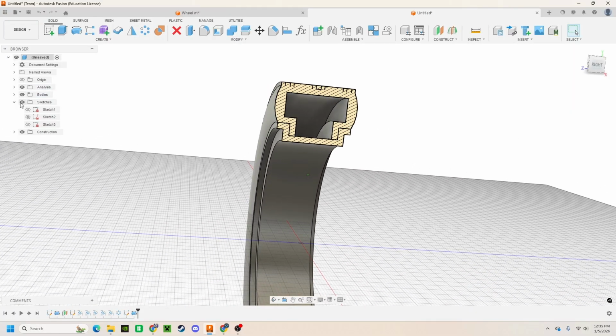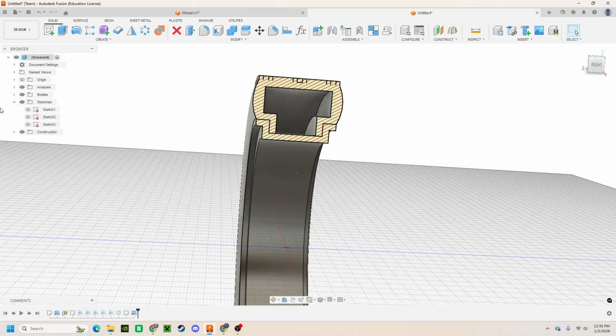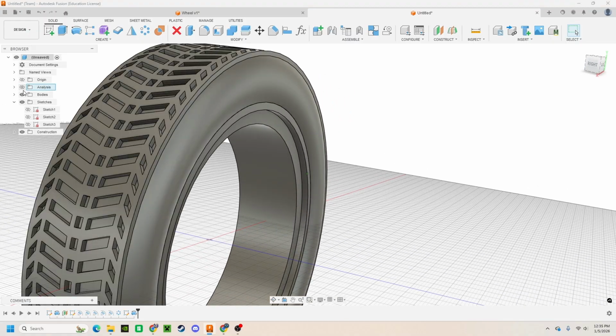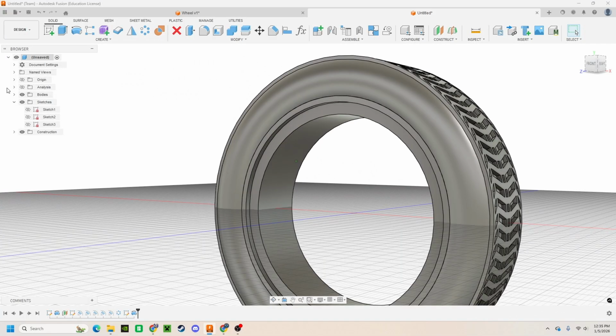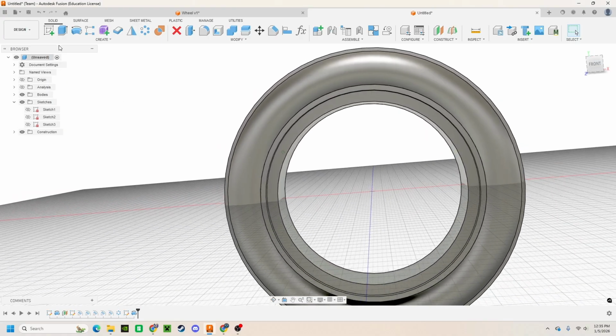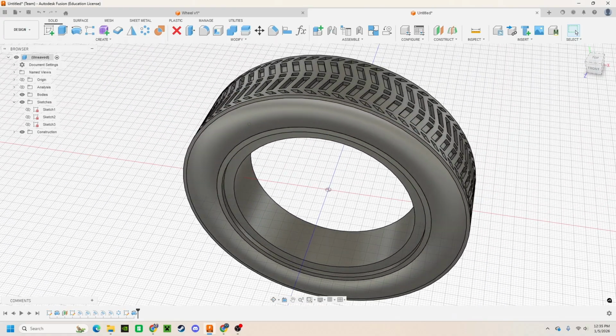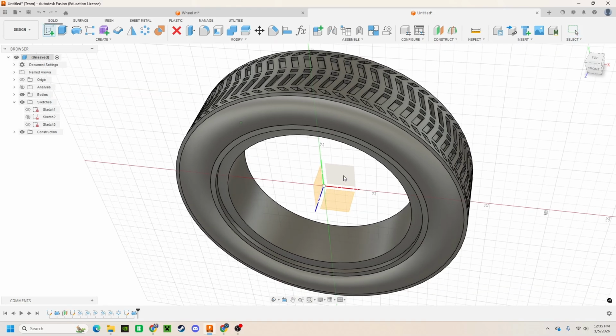We're then going to turn off this cross section by turning off the analysis folder, which you see came up underneath our design browser, and we're then going to create another sketch on the side plane here.